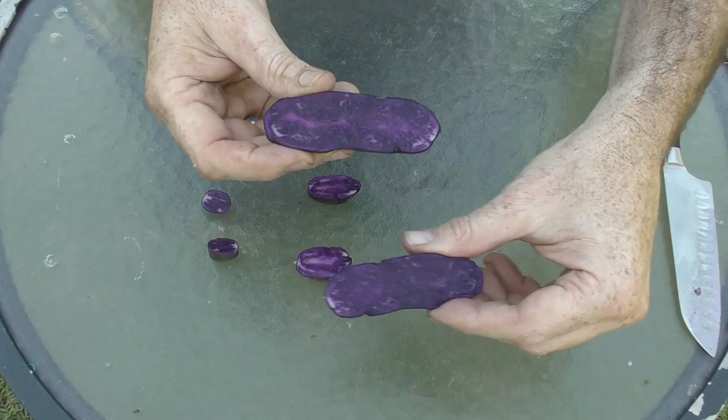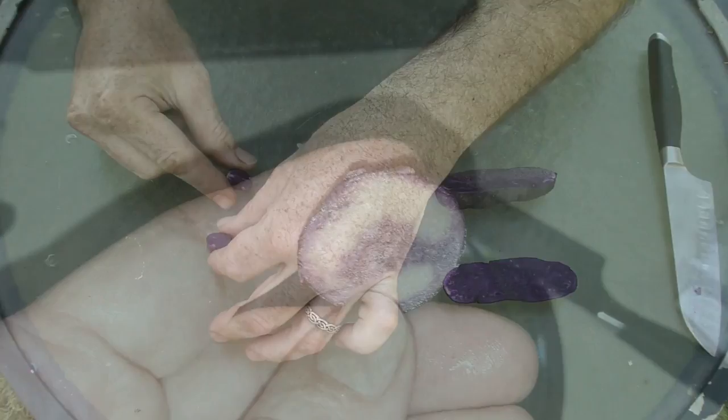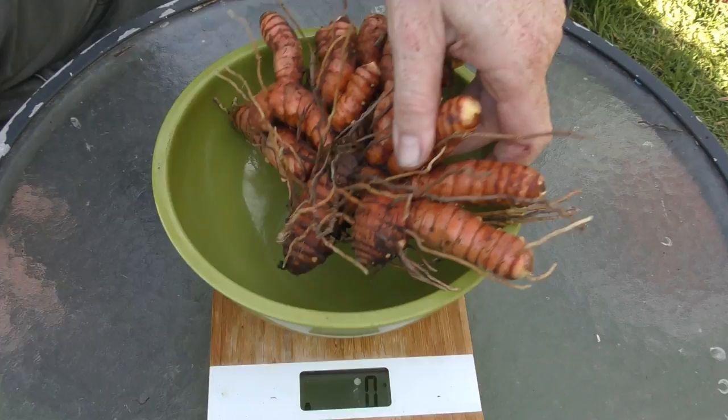Here's a bit of a look at the inside of these potatoes — beautiful dark purple coloring there. Makes an awesome purple mashed potato for the kids. There's a little bit of a white stripe in some of the smaller ones, and I have had a couple that are predominantly white with a purple stripe in them. But yeah, it looks like these guys are nice and healthy and they've got a nice purple all the way through the flesh.